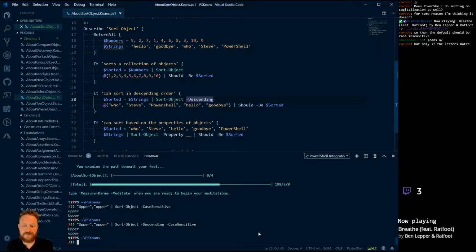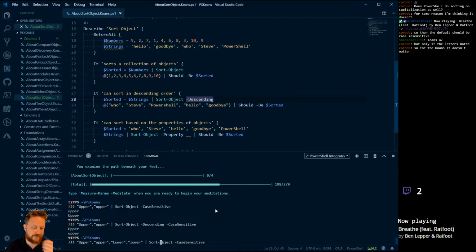Hi Shane. But only if the letters match. Yeah, so if we do a lower and a lower, I would assume no, so for these Koans it wouldn't matter. Because it wouldn't sort all uppercases before all lowercases.